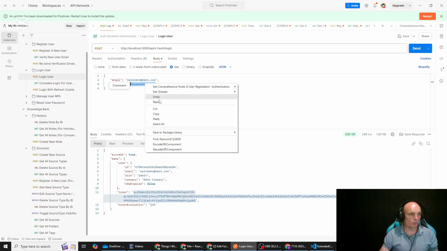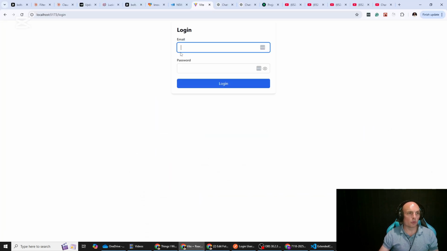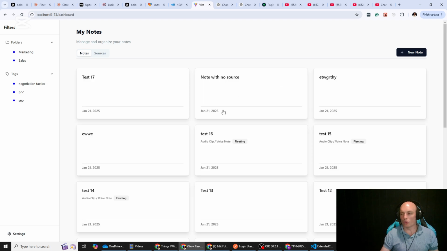So copy this password and explain myself in a little bit more detail. So in this video, I'm going to use AI to write all of the code. We're then going to implement the code and I'll talk you through my approach. As you can see, this is kind of a note management application. It's basically like a second brain where you can create notes, but there's no way to currently edit notes.